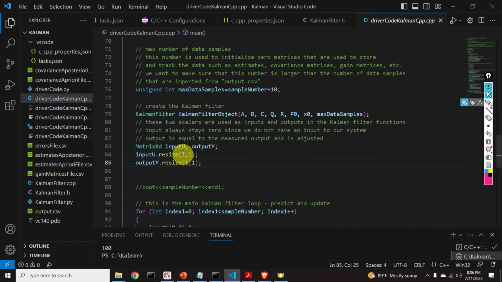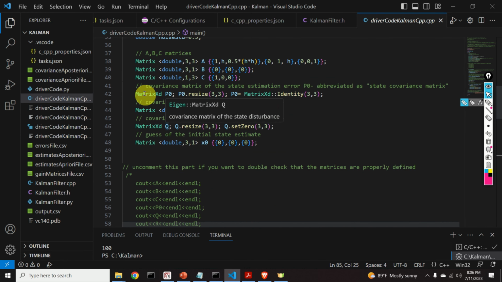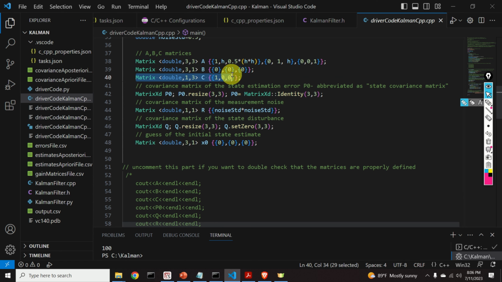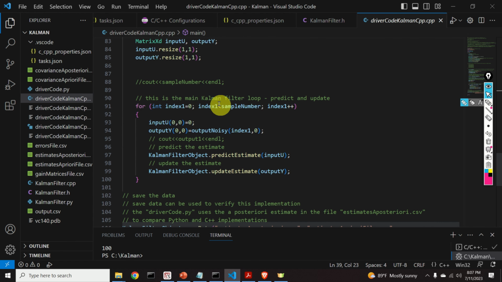Over here I specify my input and output matrices. However, they are simply scalars since my system has only a single input and single output. You can see that my matrix C is simply a row matrix and matrix B is simply a column matrix. Consequently, I have one input and one output. In this for loop, I run the Kalman filter.